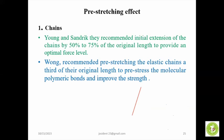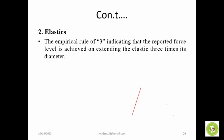And coming to the chain, two guys called Young and Cedric recommended initial extension of the chain by 57% of the original length to provide an optimal force level. So pre-stretching is recommended. When you pre-stretch the elastics, you are trying to avoid stress relaxation in the elastic, so that the force decay rate will gradually decline. Wagon recommended pre-stretching the elastic chains a third of the original length to pre-stress the molecular polymer bonds and improve strains. So this will prevent further force decay in the meantime.